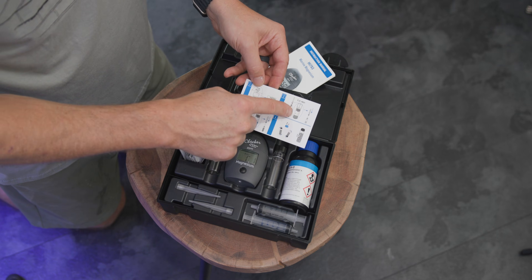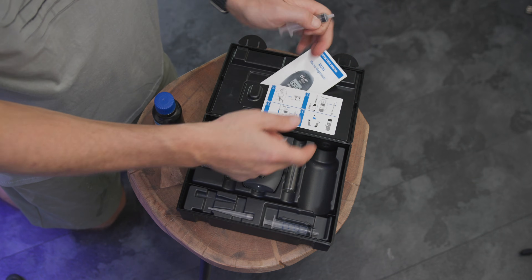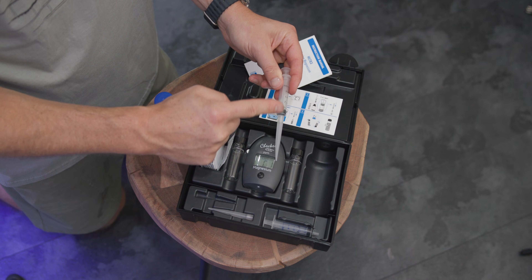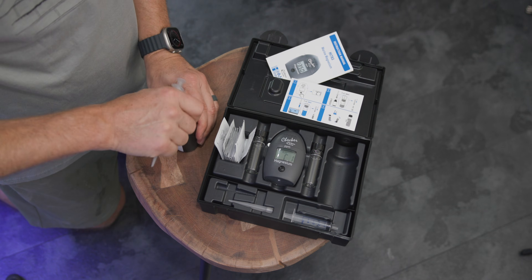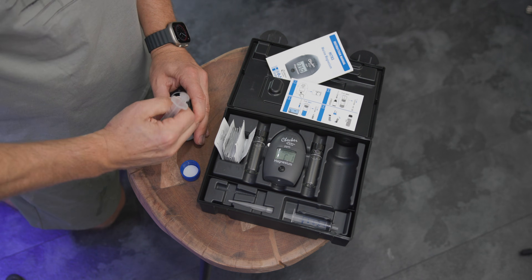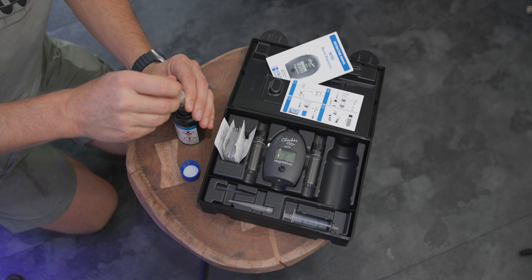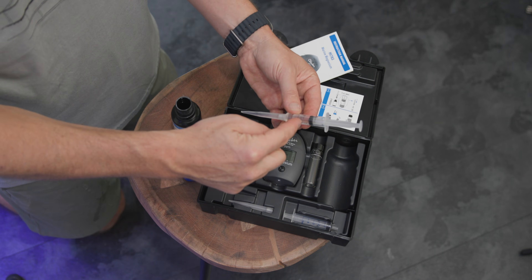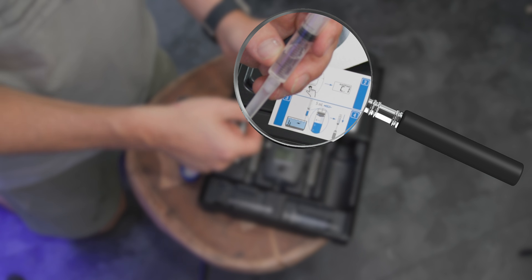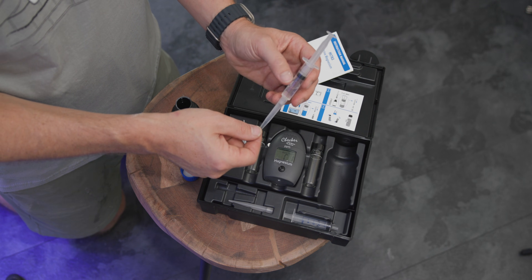Turn it on — C1. This step calls for four mils of reagent A. Hanna really wants you to use the syringe tips; they now have O-rings for a better fit, so don't just use a bare syringe. Pull up four mils of reagent A. Now keep in mind when you use the tip, you're not going to have the full amount of reagent up in the syringe — it'll look about half full because there's liquid in the tip. Hanna has accounted for that, so don't freak out. The amount of air in the syringe is equal to what's in the tip, so you're good to go.